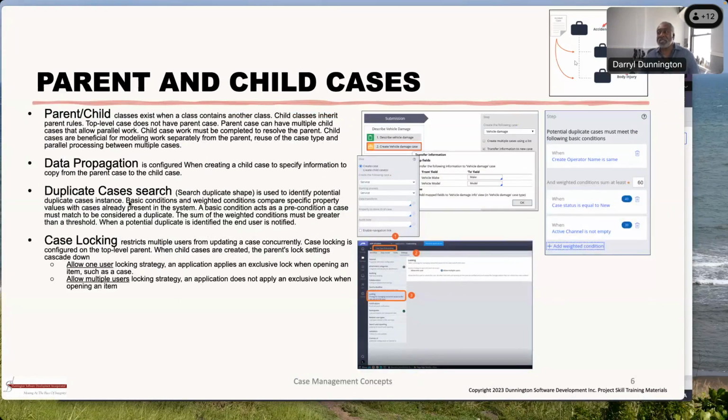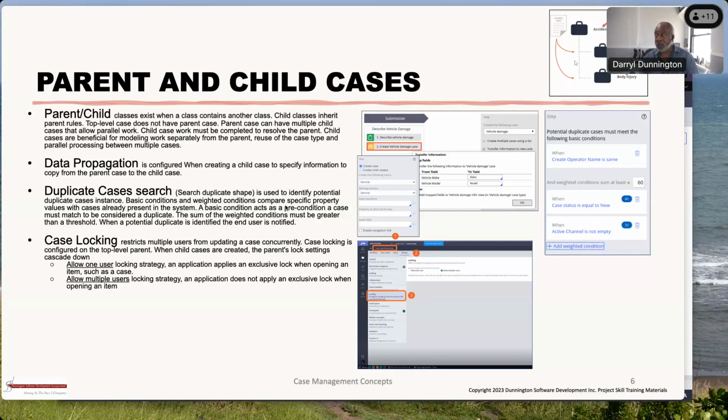It has basic conditions that say if my evaluation criteria is met, that's step one. It's something for me to consider and to investigate. Then I have what's called my weighted conditions, and if they also are a match, then from my perspective I'm calling that a duplicate case type. And I don't want them to continue, or it will pop up a UI that gives me a decision to make if I want to keep it or delete it.